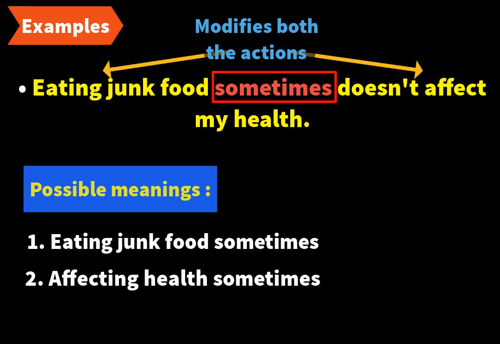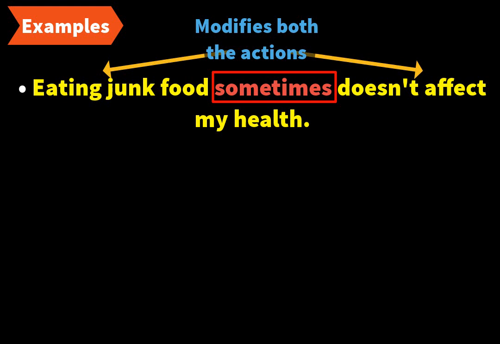Is it modifying the phrase eating junk food sometimes, or the phrase does not affect my health sometimes? It creates confusion here. It creates ambiguity. You do not know what it is modifying, right? When you speak, you can make it look visible, but when you write, you simply cannot. So you gotta do something. What are you gonna do?